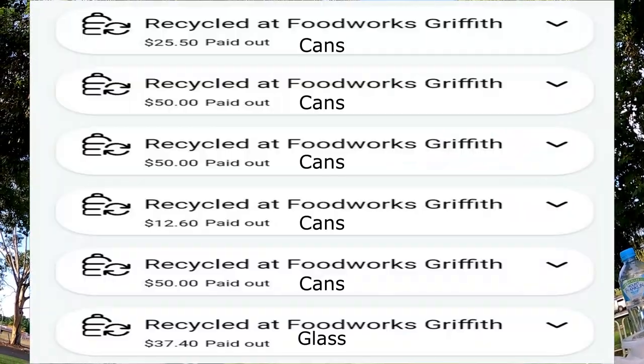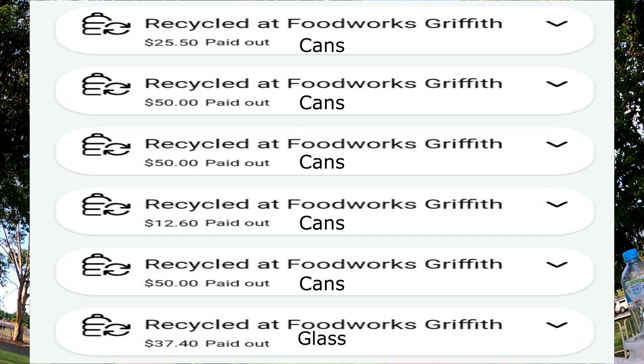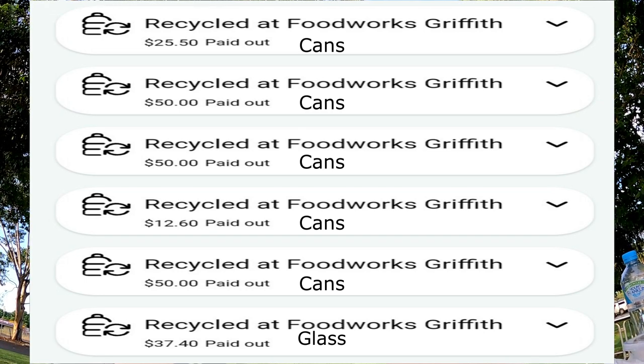Oh, got that old farmer's. But anyway, we got $225.50 for our follow-up. That's pretty damn good. So that's 2,255 units. That's a lot of units.